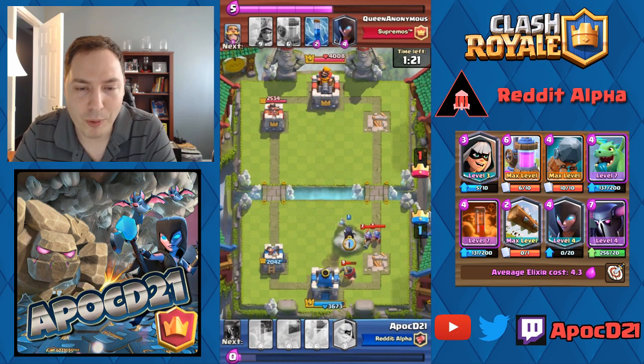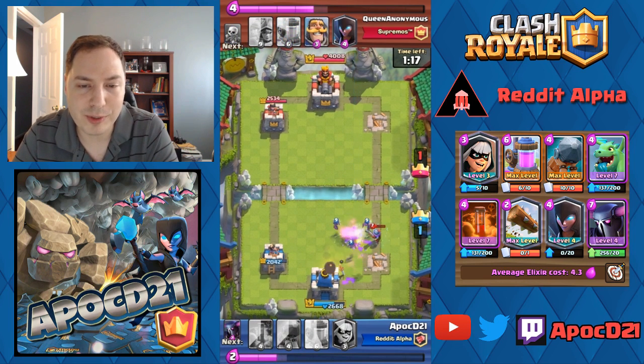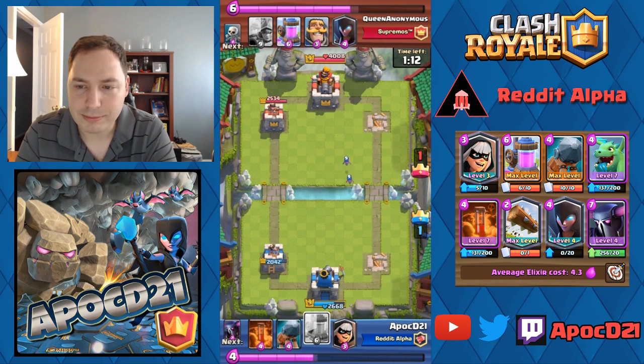So we're all tied up at 1 here. Unfortunately, we still have to defend, so now he's got an elixir advantage so that we don't take too much damage onto our king tower. Things are going to get hairy from here.